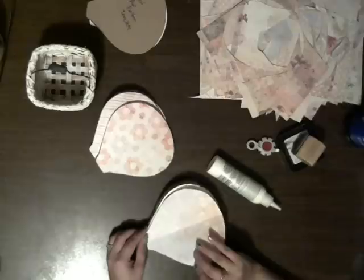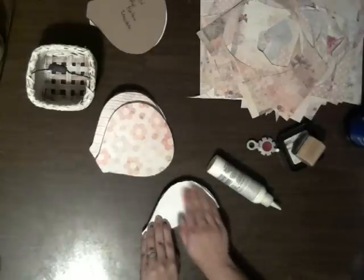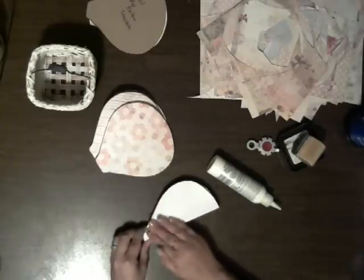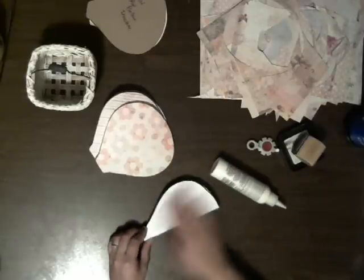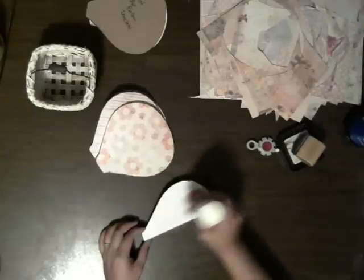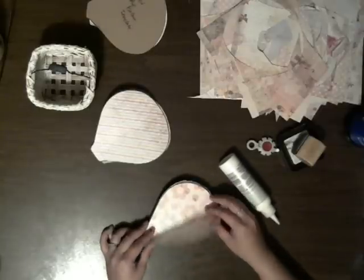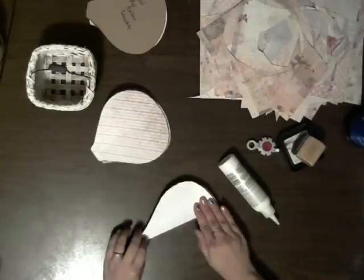Oh, getting close to the bottom. Please, please, please work out the way I have it in my head that you're supposed to work out. Because if not, I don't know what I'm gonna do. I'm trying to dust all these little pieces off of here before I stick the glue down. I don't know what I'm gonna do if this project goes wrong, guys. I didn't think that far ahead.